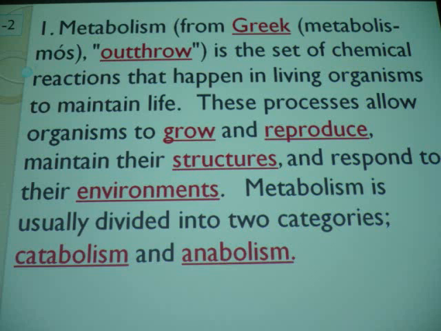Now, when you get cut and you heal and you build new cells, is that catabolism? You tear down when you're building new cells? It's anabolism. That's anabolism. So when you are reducing compounds, when you are destroying compounds, splitting compounds, decomposing compounds, that's catabolism. When your hair is growing, you're growing taller, you're making enzymes, you're making proteins, you're synthesizing, that is anabolism. But all together, we call it metabolism.